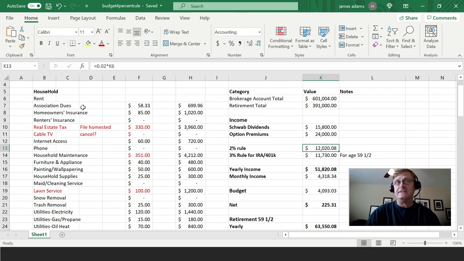The other part is that my housing cost is really low. My house is nearly paid for, so I think I'm paying only $200 a month. What's left is on a HELOC, and I'm paying that off pretty quickly. So between having the house paid off and having a fairly healthy budget, $4,000 a month is still higher than it should be in some cases, and I'm looking at maybe reducing that.